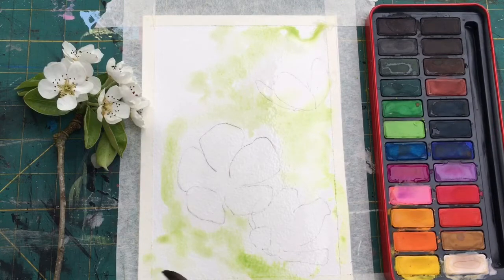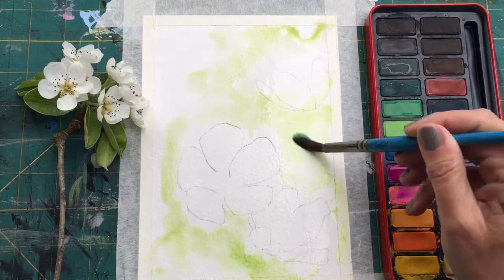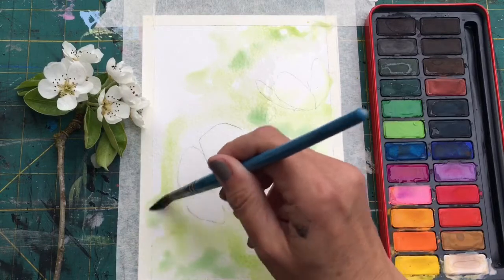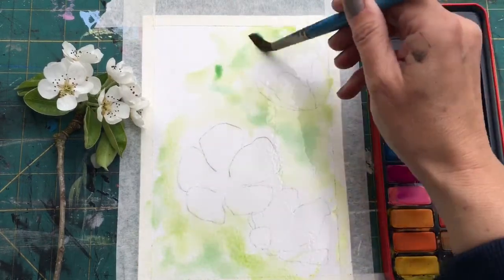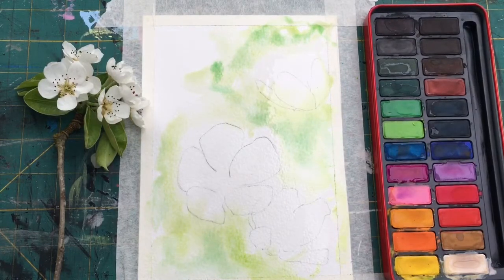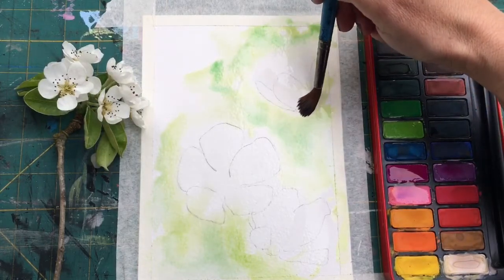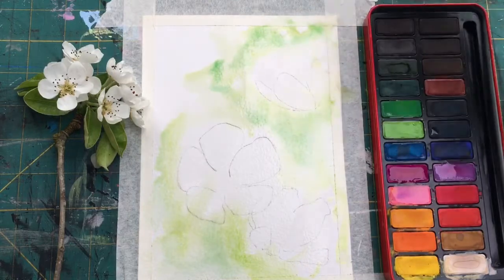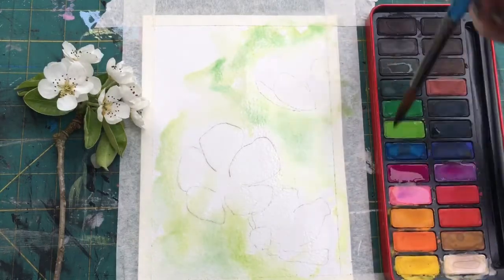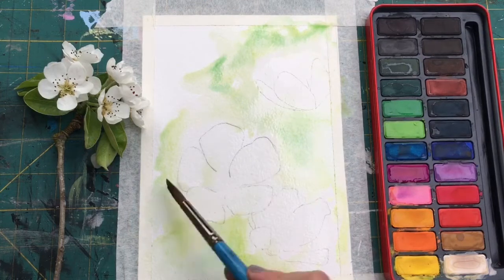I'm just going to leave it really patchy like this, and I'm going to take a little bit more dark colour and add that in, and as it moves it will bleed into the other colours, and we want to keep it quite light and quite loose. Now if it's bled into the cherry blossom itself, just take a clean brush and just move that paint away like that. Clean brush, move it away. And if it keeps moving, just drag it off a little bit. You can see it's just done a bit down here.